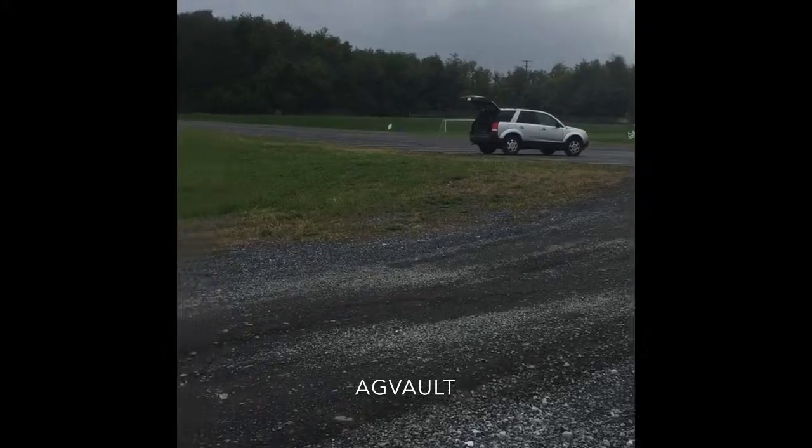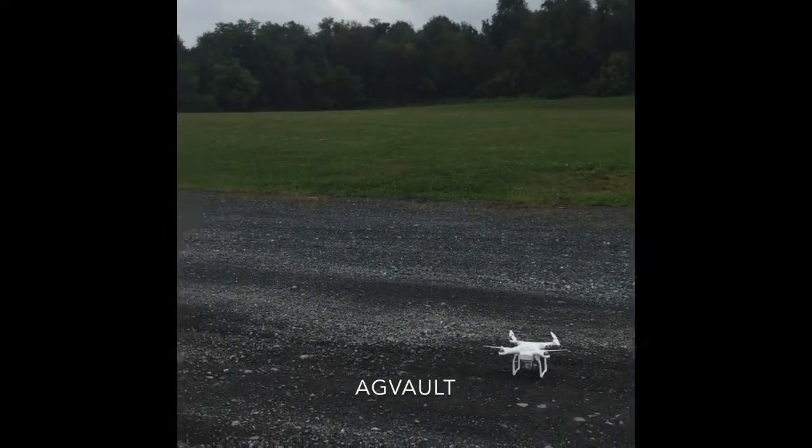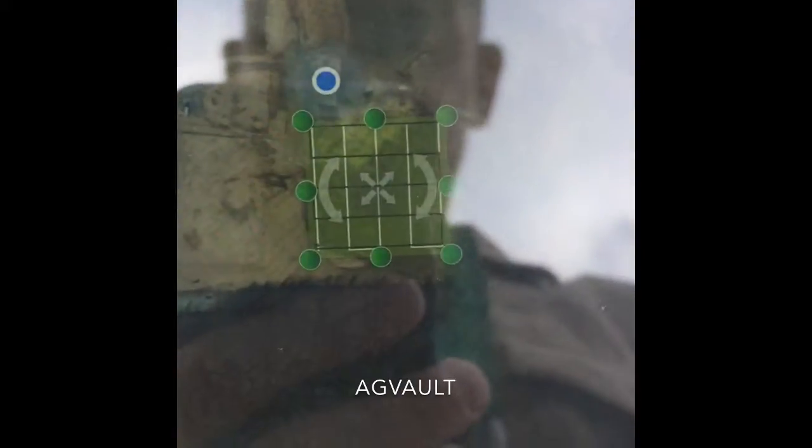So we were set up over there. This is the field out in front of us where we're going to fly. The Phantom 3 is on the ground in front of me. And you can see on the map here, maybe, that we've got a mark in the corner. We're just off the area we're going to fly. So I'm going to go ahead and get it started and see how this autopilot goes. So you can see what's going on right now. I don't want to take my eyes off the drone too long, but it's flying this pattern and marking in white every time it takes a photo.